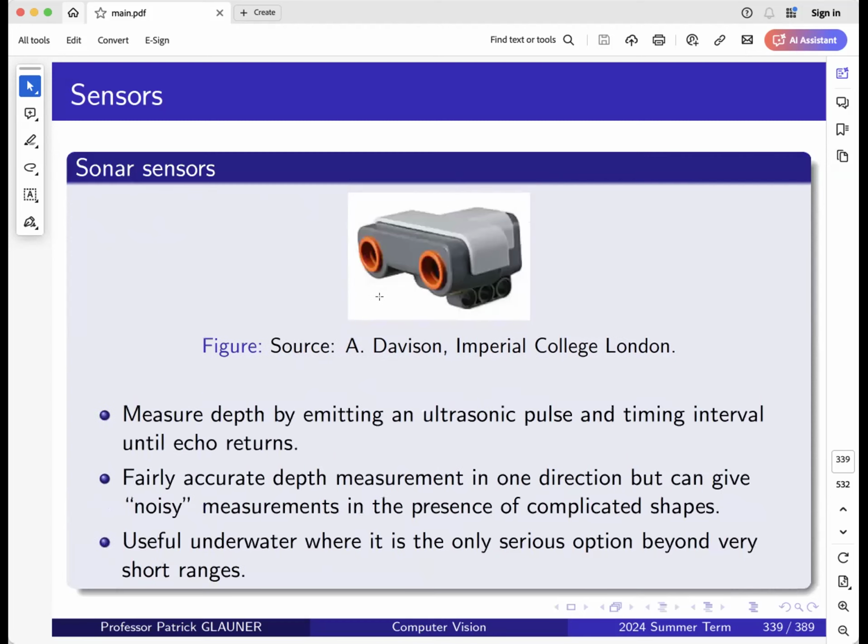There are more advanced sensors like a sonar. A sonar emits an ultrasonic pulse and measures the echoes. With such sonar sensors, you can, for example, measure distance to objects. This is used both above ground as well as underground, for example underwater, where it's generally difficult to work with cameras.